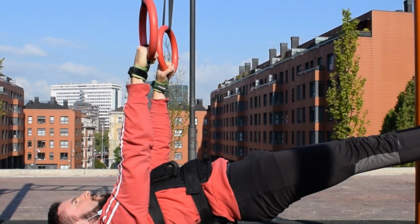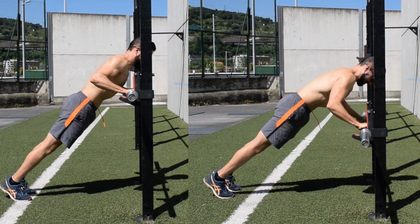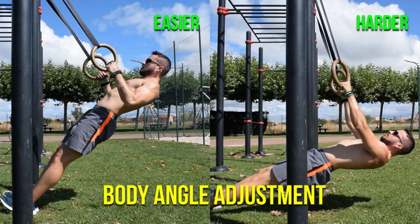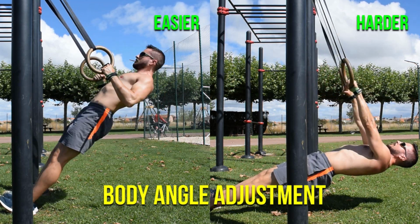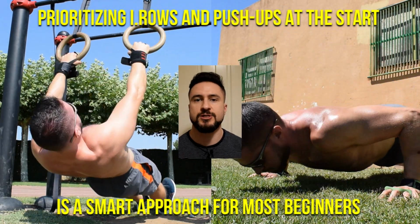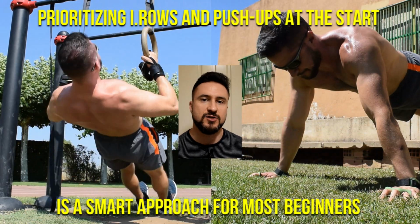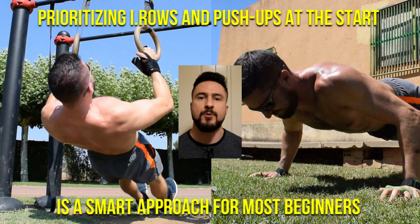For the specific case of both the inverted row and the push-up, you might not need to add external resistance. You might only need to adjust your body angle so that you have to overcome a larger percentage of your own body weight. Based on my experience as a coach, I've only seen great results from prioritizing these two exercises at the early phases of the strength program for noobs so that they can build a solid upper body foundation.